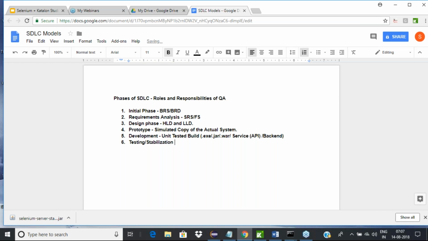So right now what we have in hand is a unit tested build. Unit testing is not full-fledged testing. It is very basic unit level testing that the developer performs. But there could still be a lot more issues in the system in terms of functionality, security, the UI, the graphical user interface, or issues related to load.